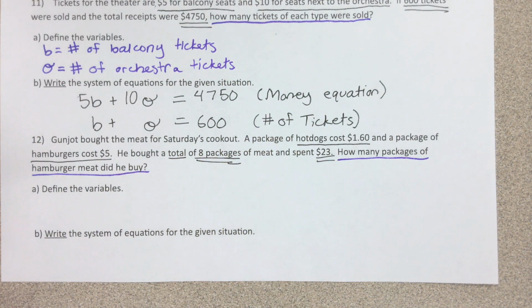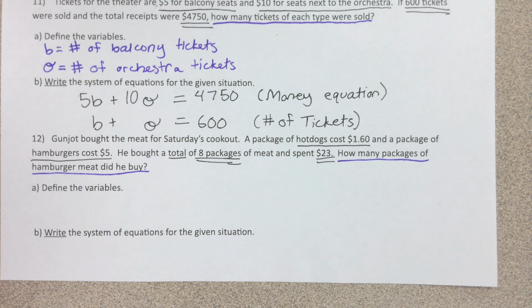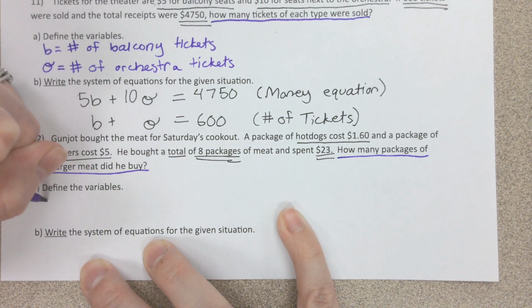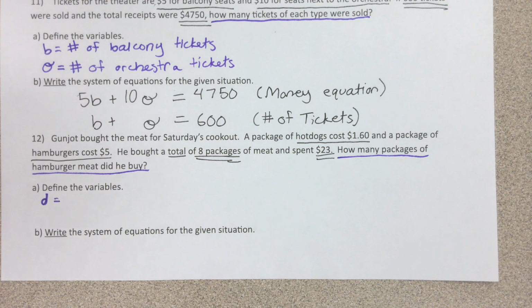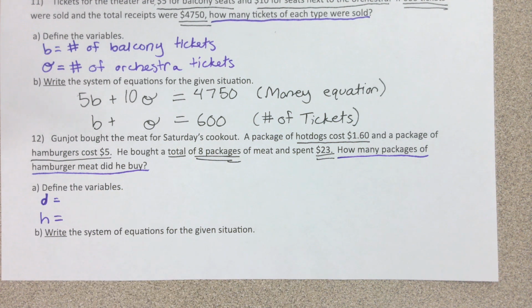So once again, define the variables. Let's just pick 2 letters. This one, you gotta get a little more creative because hot dogs and hamburgers both start with H. So you can go a few different ways with this. For me, hot dogs, we sometimes just call them dogs for short. So I'm just gonna use D for hot dogs. And then hamburgers, same thing. You can either use B as in burger or you can use H as in hamburger since we didn't use H for hot dog. So on my answer key, I used H for hamburger, so that's what I'm going to do here. If you want to use completely different letters, if you want to use X and Y, go for it. Just make sure that the labels match what I'm about to write here.